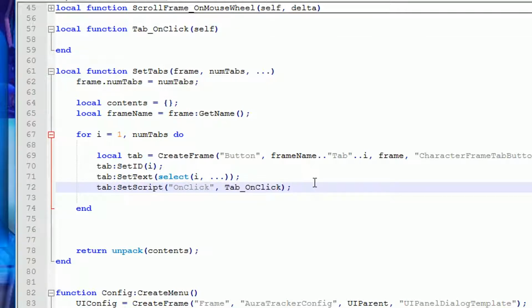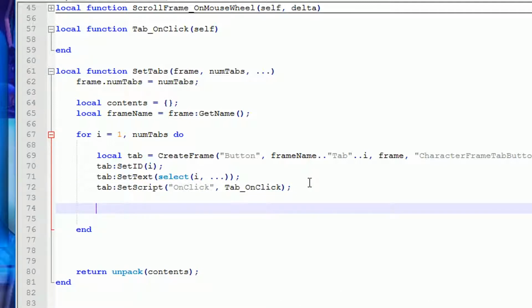Next, we need to create 3 different scroll childs and associate them with the tab, so the tab knows which scroll child to show and create as the scroll frame's scroll child and actually display it on the screen depending on which tab was selected. But you might be asking yourself, wait a minute, if I'm selecting a tab, that's the behavior of the onClick script event. So surely changing the content displayed on the GUI frame, that's the behavior of clicking a tab. So that should be associated and added inside of the tab onClick event.